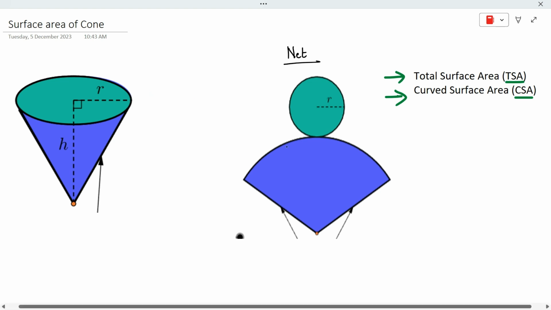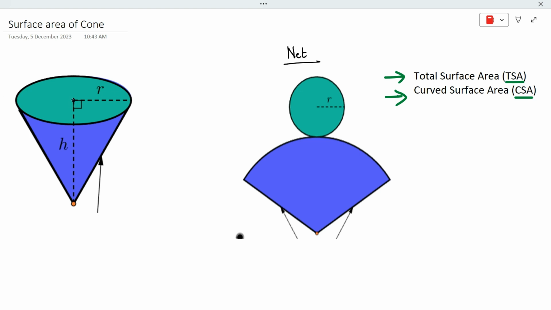Before going to derive the formula, let us observe the shape of a cone. You can see here, from the center of the base to the vertex, we call it height. And this is at an angle of 90 degrees to the radius. Hence, it is called a right cone. So we are going to derive the formula for the right cone. And what is this now? The arrow has been specified, right?